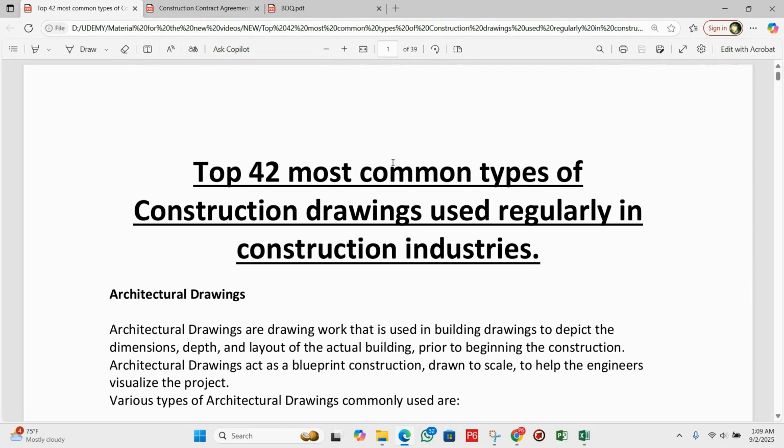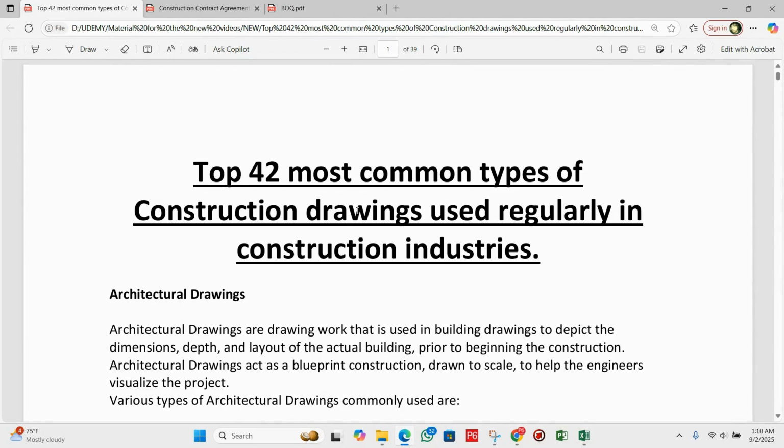Do you know how many types of drawings are actually used in real projects? Most students only study a few in class, but in reality, there are dozens of different drawings, each having its own purpose. If you want to succeed as an engineer, product engineer, or even as a beginner in construction, you must understand them.